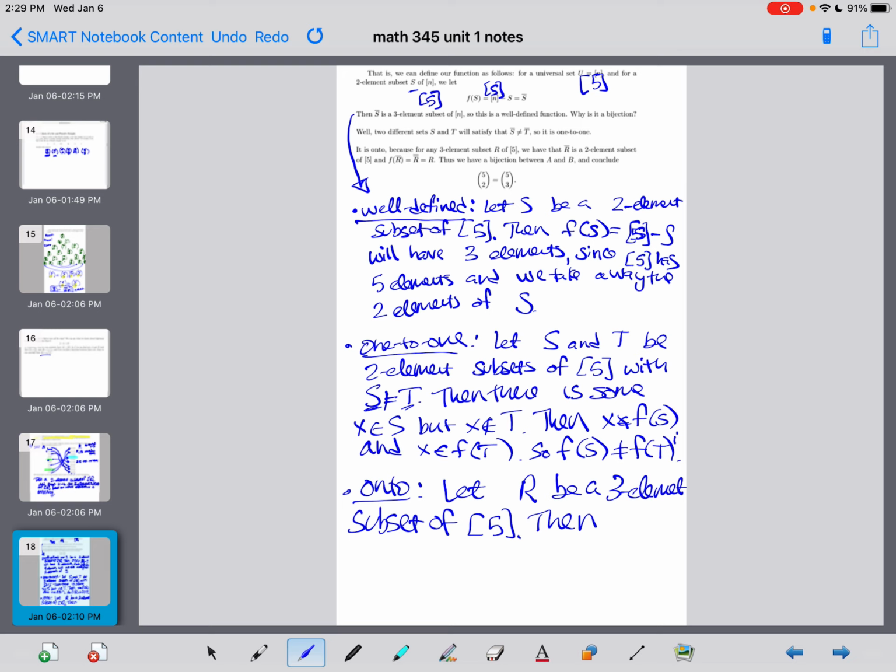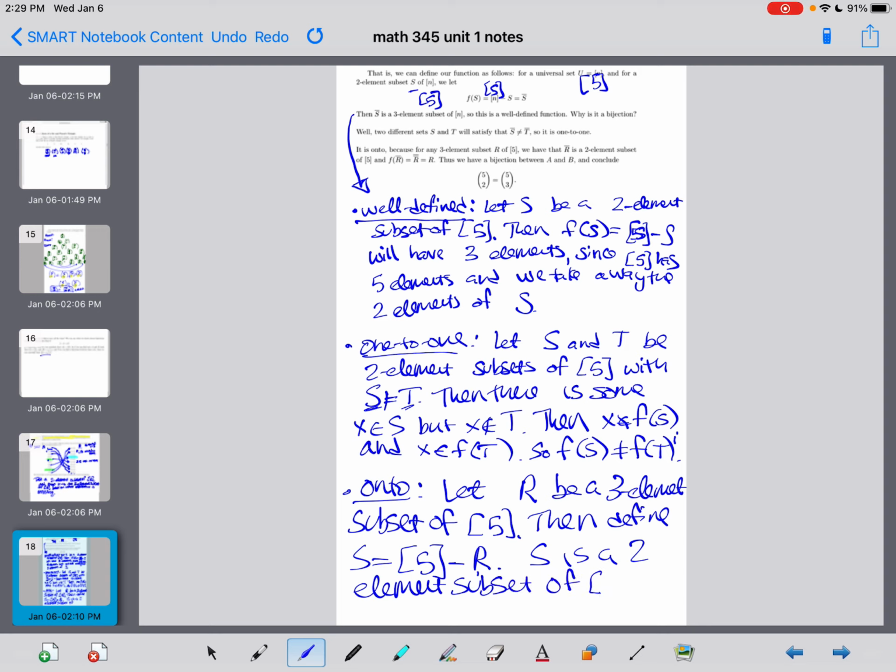So we'll define S to be everything from bracket 5 minus the elements of R. Right, so just look at the complement of R within your universe of bracket 5, and S is a 2-element subset of bracket 5, which is going to map to R under this map f, right?